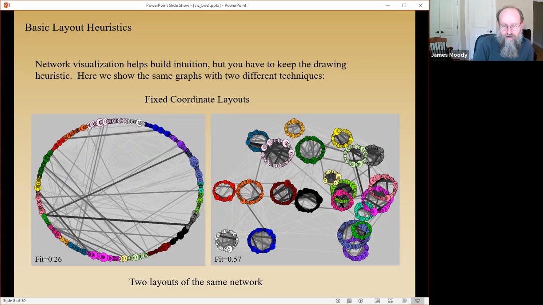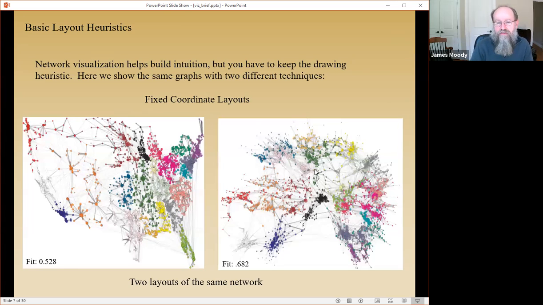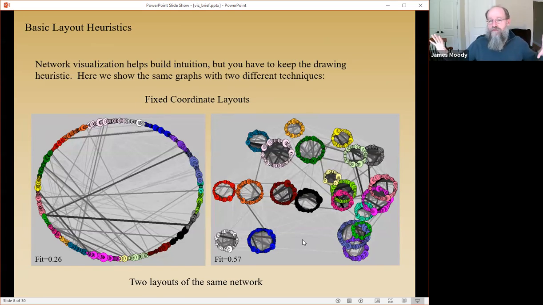I don't find circle graphs particularly useful most of the time, with the one exception of combining a space-based layout with a circle-based layout. And so this is this graph where I've taken that space. You can see this little black set up here is this black set here. And I've just put them in the same spot, but I've taken each cluster of this community and just made those a circle. And so what this does for you is highlight the internal density of communities while giving you some sense of how communities are related to each other.